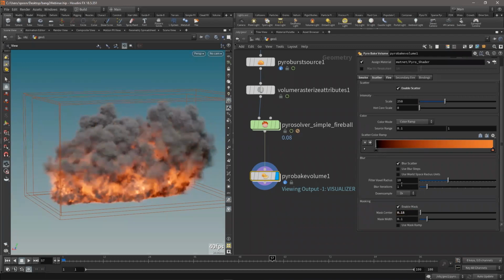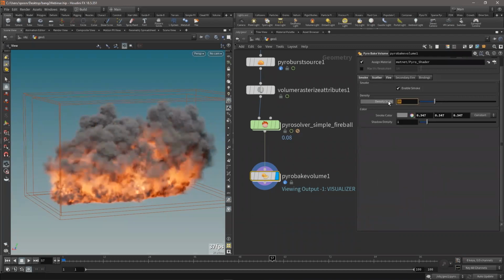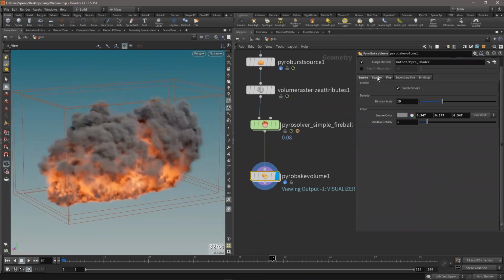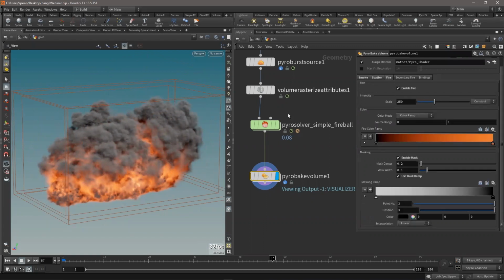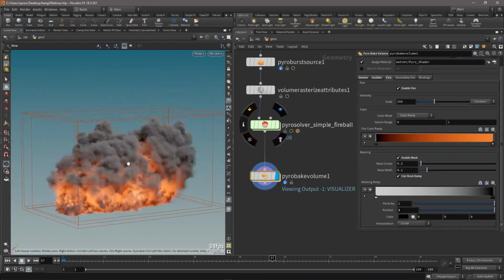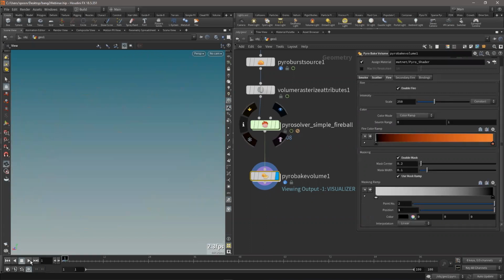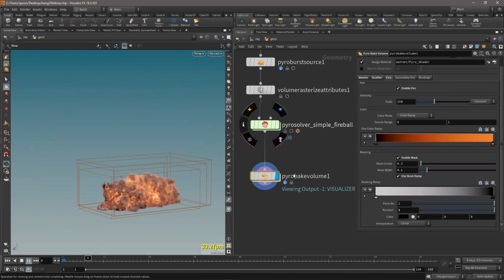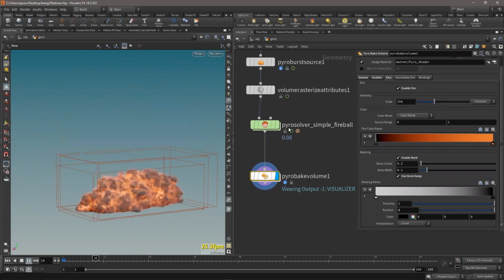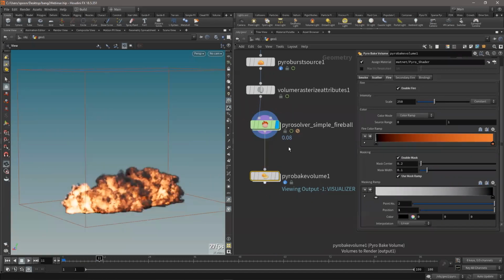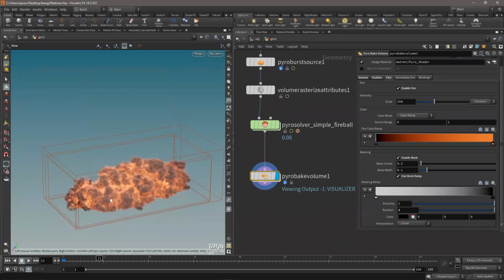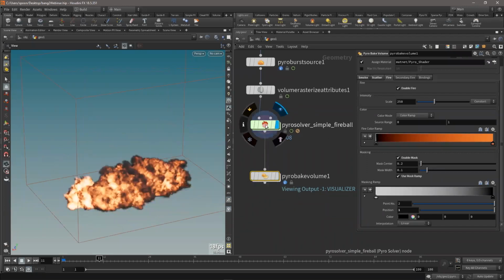Let me put this to maybe 0.15. And my smoke, let's go back up to our 15. So we can see that all through there. Now, the other thing about this nice shader is we should really render it. So if I go back now and press play, you'll see it's not able to display every frame. It kind of jumps. That's because this node is trying to play catch up. So if I just display that frame, you'll see we get really, really nice detail coming through now.